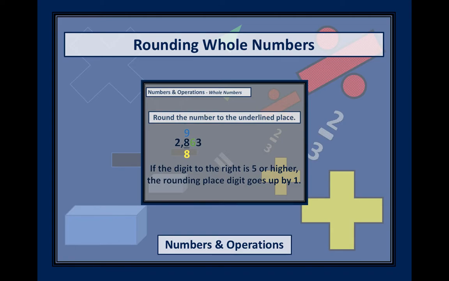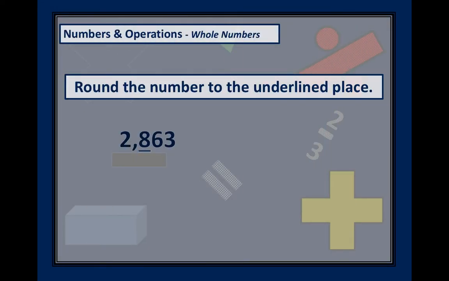Hey everybody, today we're going to be talking about rounding whole numbers. Now sometimes people ask what rounding even really means, and all it means is that we're going to change a number into something that's easier to work with. And you're going to notice rounding happens a lot when you're asked to estimate and also when you're wanting to maybe do some math mentally.